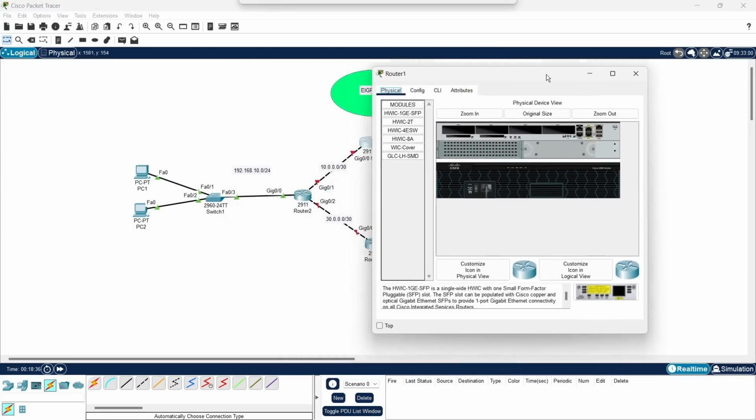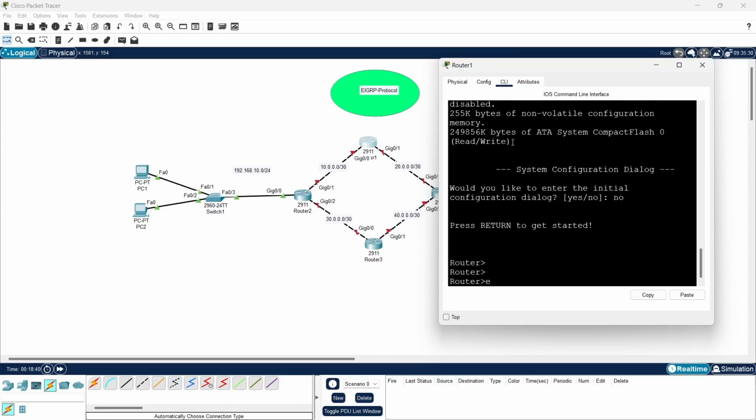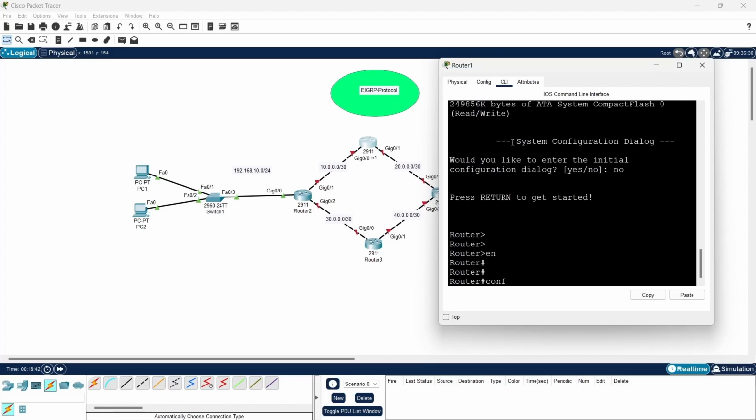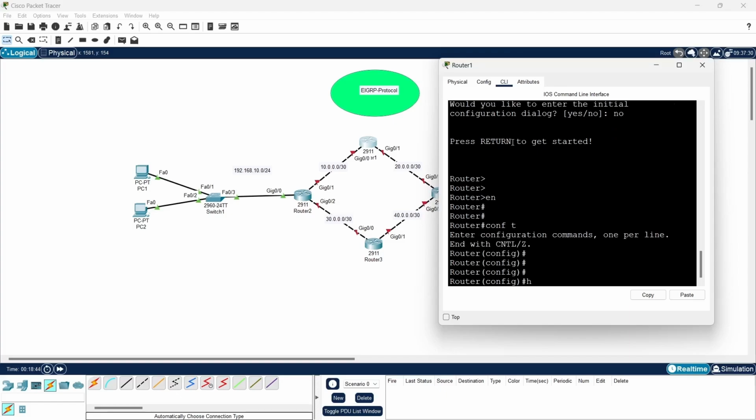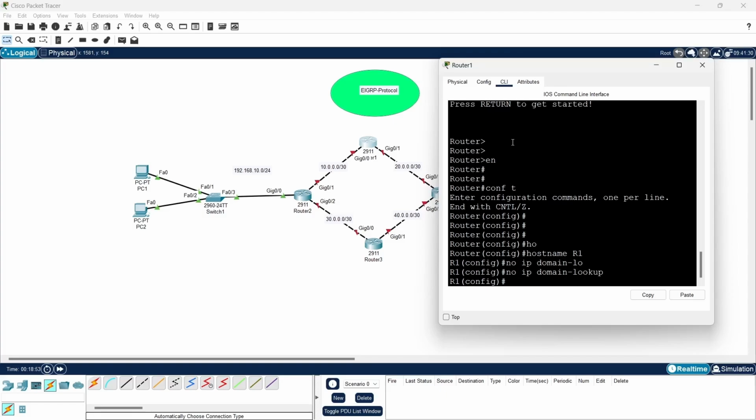Let's come to router 1. Say no, enable, config. Host name will be R1. No IP domain lookup. Interface gigabit 0/0.